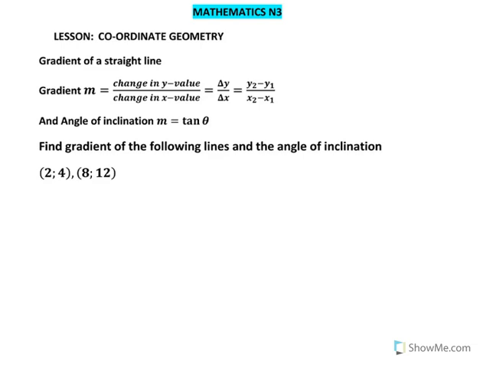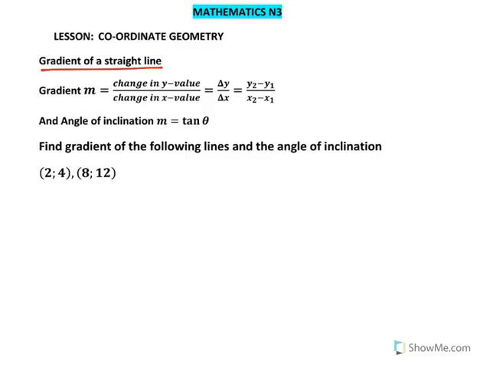When we are looking at coordinate geometry, it is very important to know the gradient of a straight line, because they will definitely ask you this in the exam. However, these formulas are always given at the back of your paper. So when you go to the exam, there will be the formula sheet, and you can use that if ever you forget the formulas.